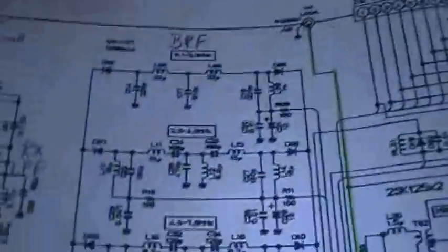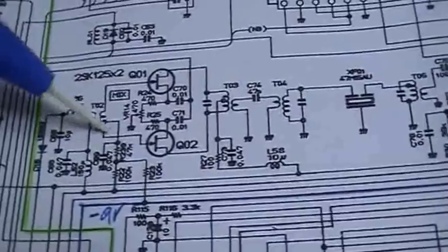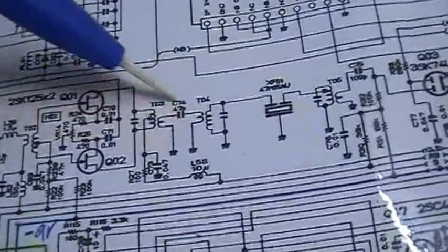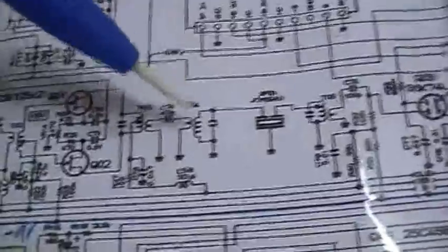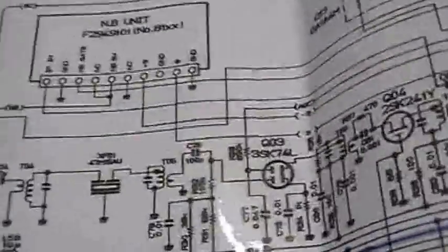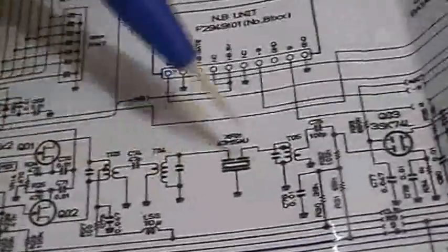So what we're going to try is to follow the complete receive path, and in the receive path we always have these little transformers, and we can turn the coils to improve sensitivity, and that is what we are going to try right now.